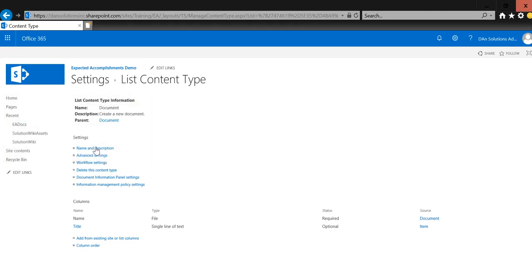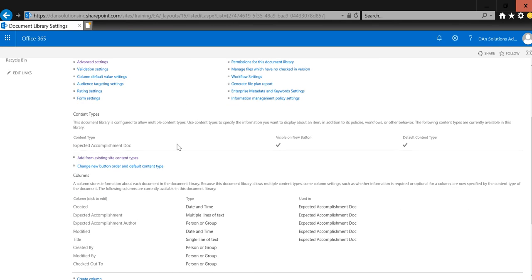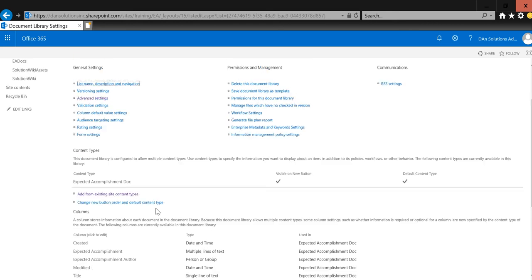Yes, I'm certain. So we now have this content type with these fields, columns that are going to be available to us.